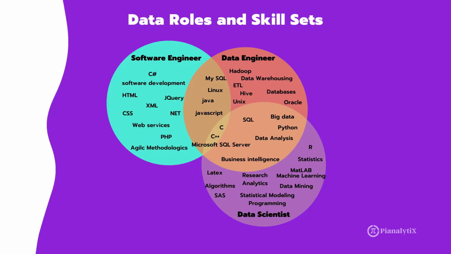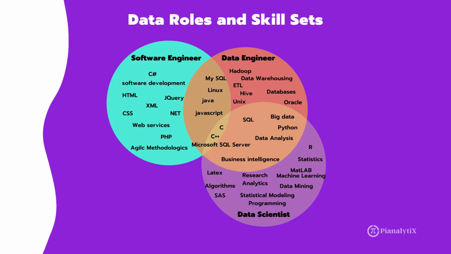Great. So what are the different roles and skill sets required for data science? A software engineer needs to learn MySQL, Linux, Java or other programming languages, JavaScript, web services, PHP, CSS, HTML. To be a data scientist, you should have a great understanding of algorithms, the mathematics behind the algorithms, statistics, Python, R, and Matplotlib to plot the data and find the evaluation metrics.